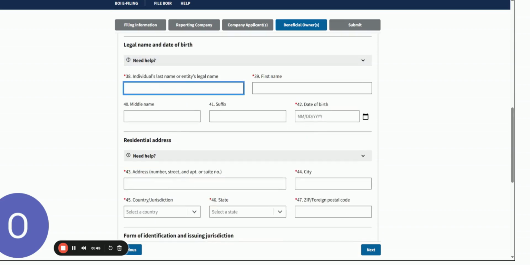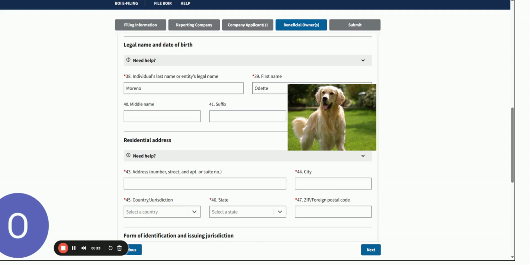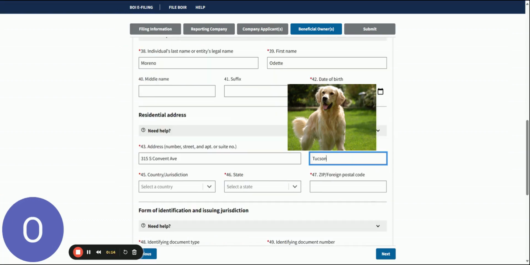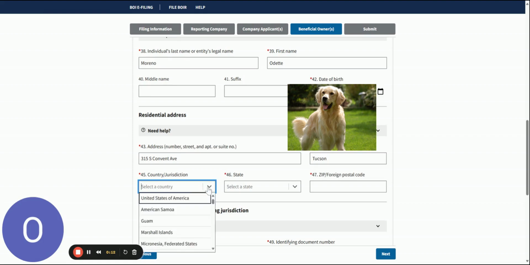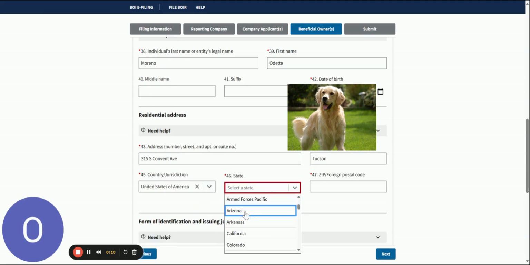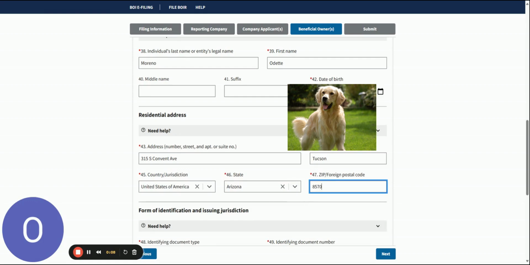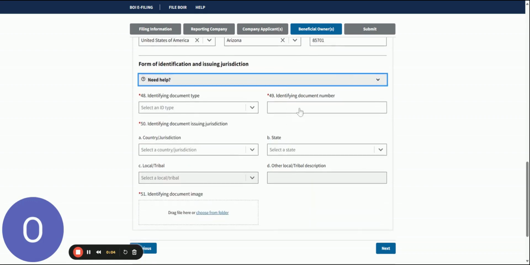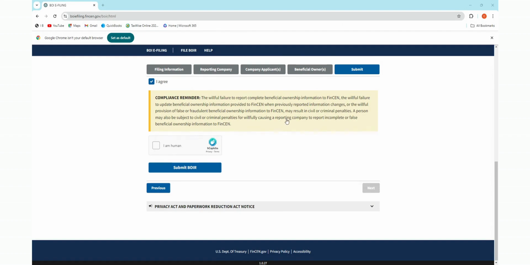Then we move on to the owner's information. Last name first, first name second. We have a middle name, then date of birth. We want to make sure we input the slashes, followed by city, country, state, and zip code. Then here is where you're going to upload some form of identity. In this step here is where you're going to be uploading identification information about yourself.